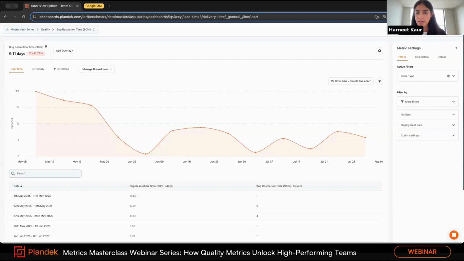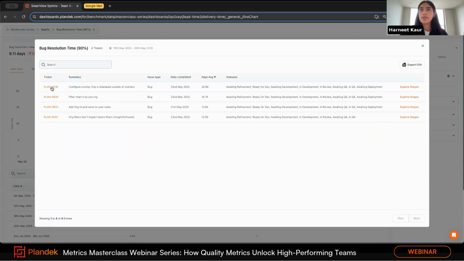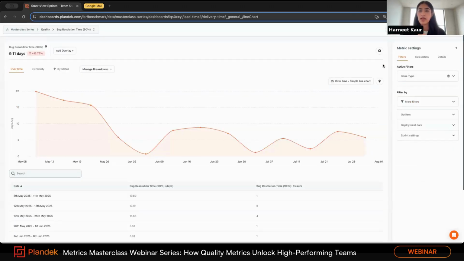Okay, I see another one. We do bug tracking through Jira. How do we leverage Jira? So yes, like I said, these data points are coming directly from Jira. Plandek has connected their Jira into here. And so what we can see now is, if I click into any of these data points, you'll start to recognize some of these ticket numbers. These have been pulled in from the Jira or ADO instance, whatever your teams may use. And you can actually click into these and it will take you to your actual Jira page. So it is leveraging that and bringing it into one consistent platform, so you can start looking at the data and getting an extra level of granularity on your metrics.